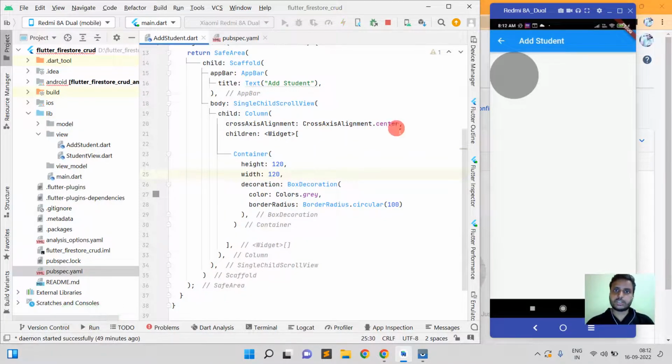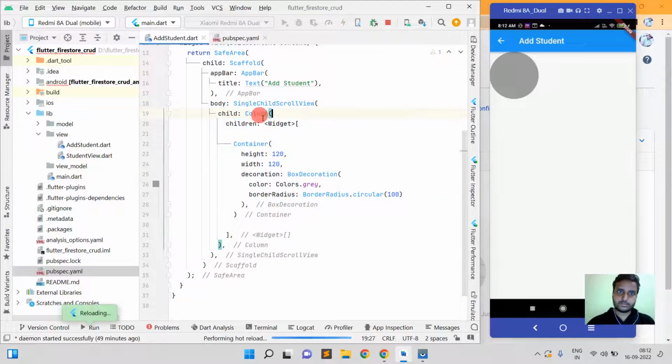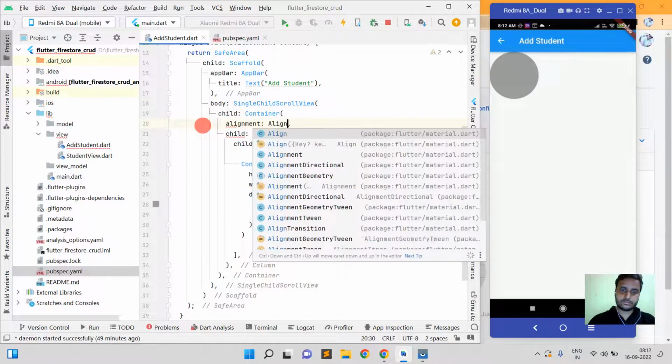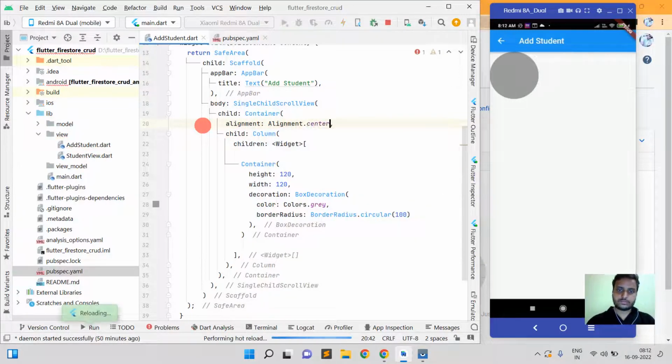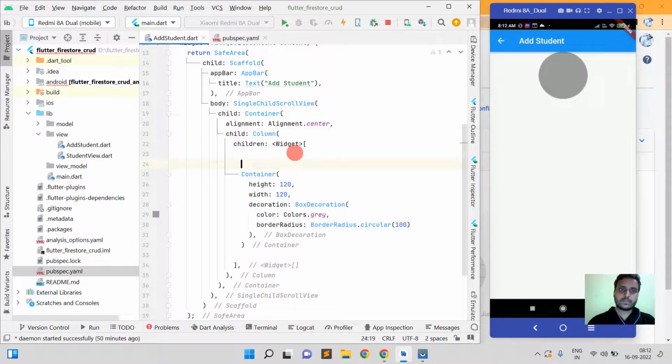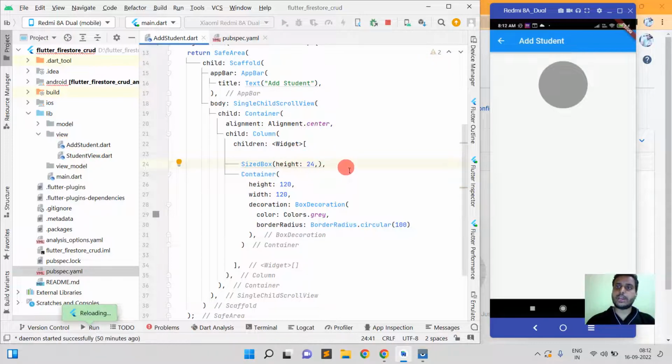I think some issues are there, so and here I will use a sized box to apply space from above.